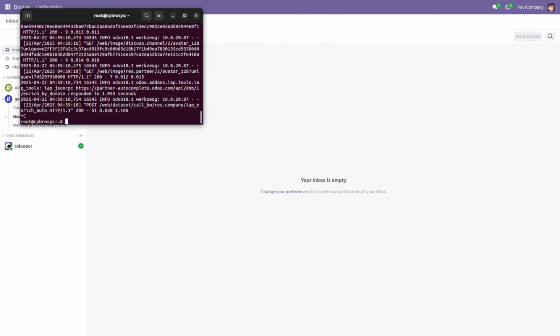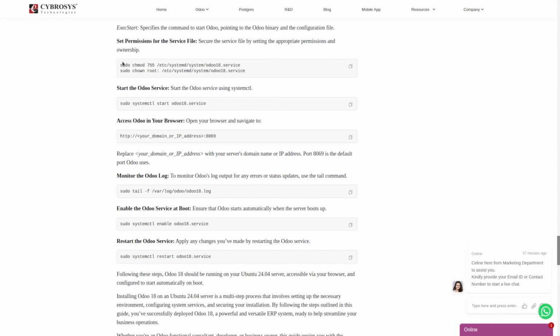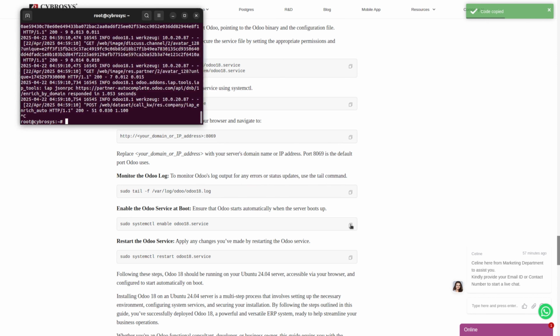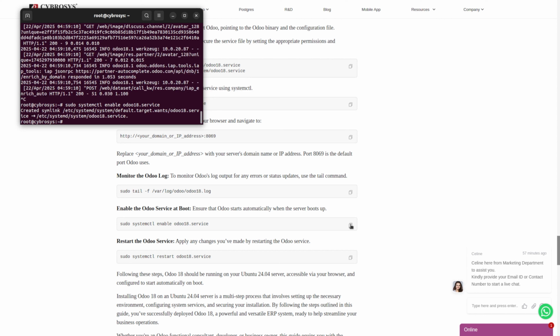Again move on to the blog, and from here you can see that we can enable the Odoo service boot that ensures Odoo starts automatically when the server boots up. So you can copy the command, and again let's move on to the terminal and use Ctrl+Shift+V and click on enter.